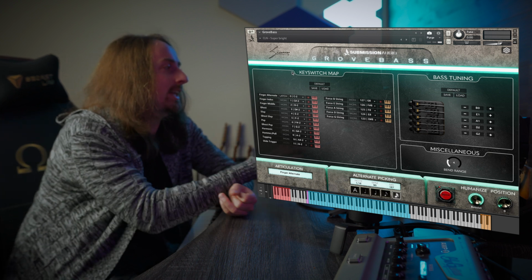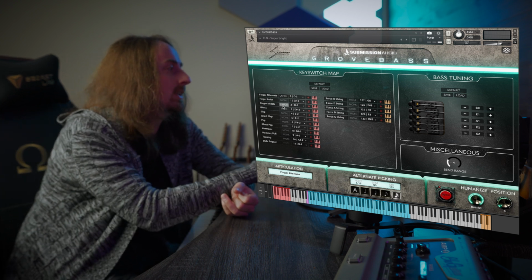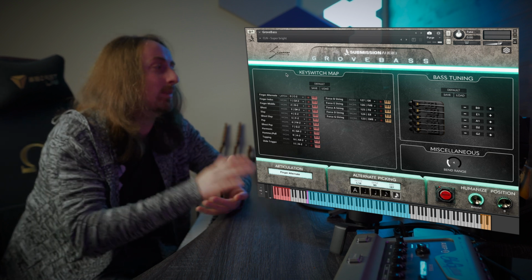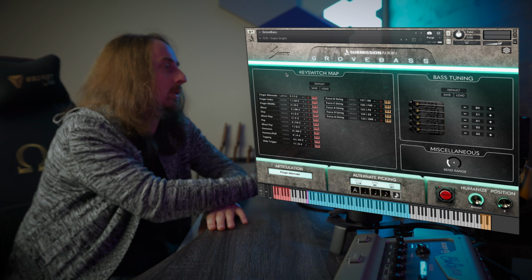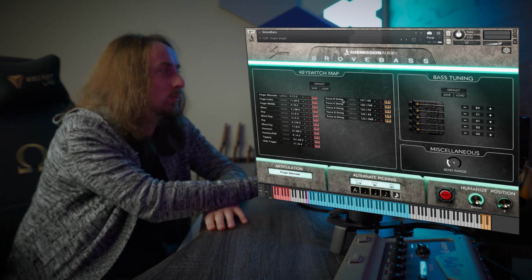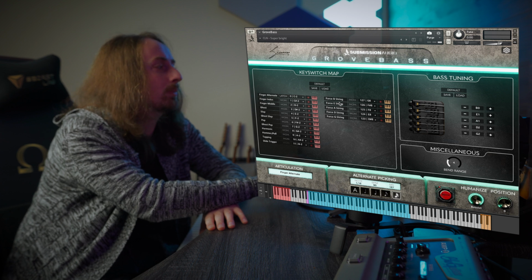You could set any of these, I think, to latch mode. So say like if you wanted every note to be slapped, it just really speeds up the work process, I find anyway. And then over this side, this is where we have the forced string option.